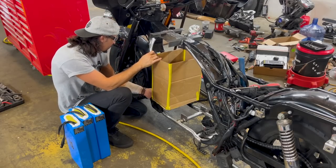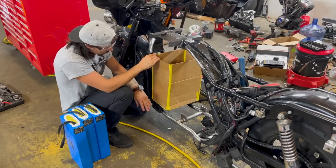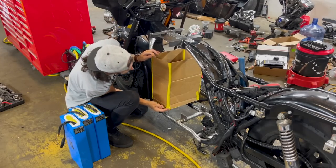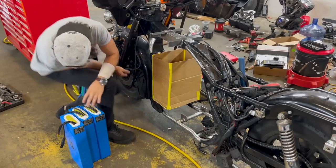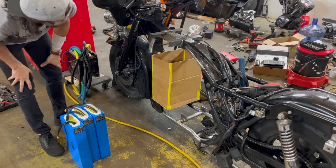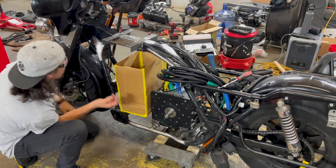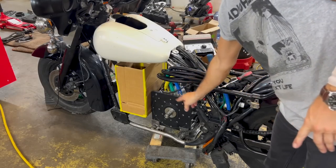Looks like it'll be able to clear both the rear brake and the non-existent clutch, which we may put something else there for the time being. We'll tell you more about that much later on. This could actually do the trick, and it'd be a lot cleaner, a lot easier, and even just for wiring and testing of the modules. So, motor is in. Now we'll see. Looks like there's some room for activities. That is about where the tank will rest. Obviously, these will not be here, go under there.